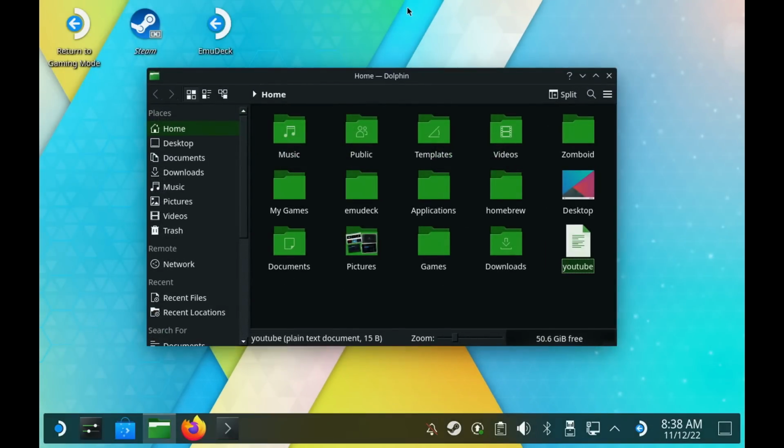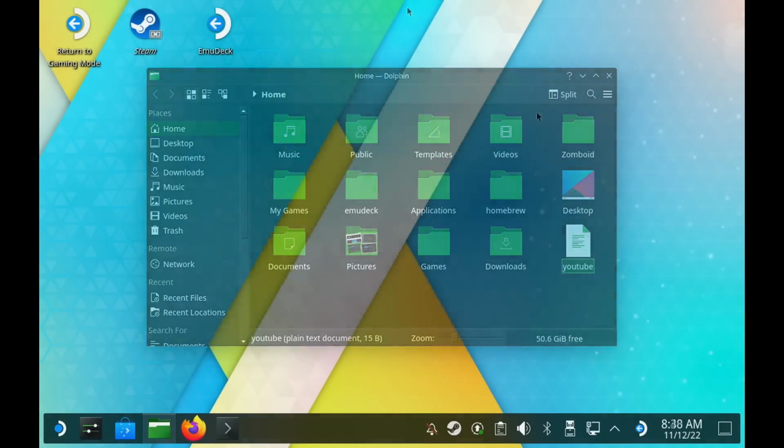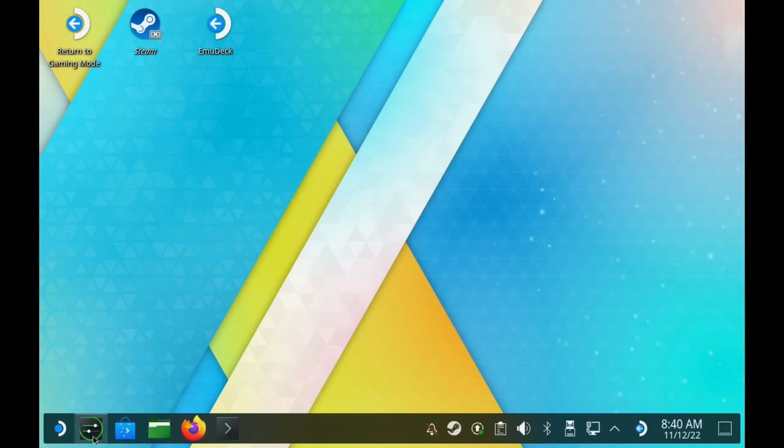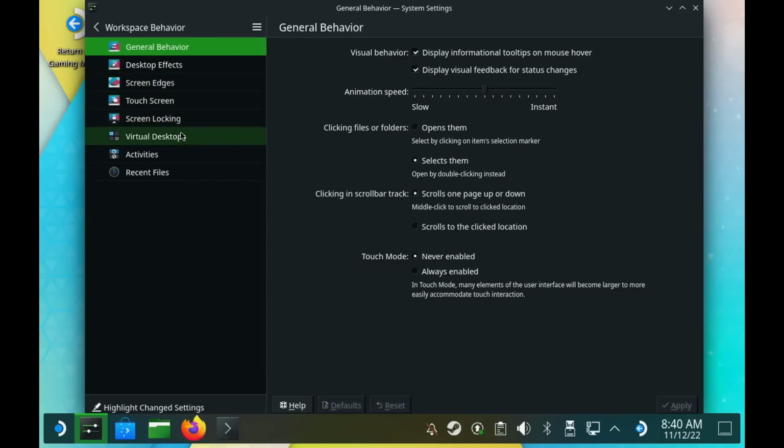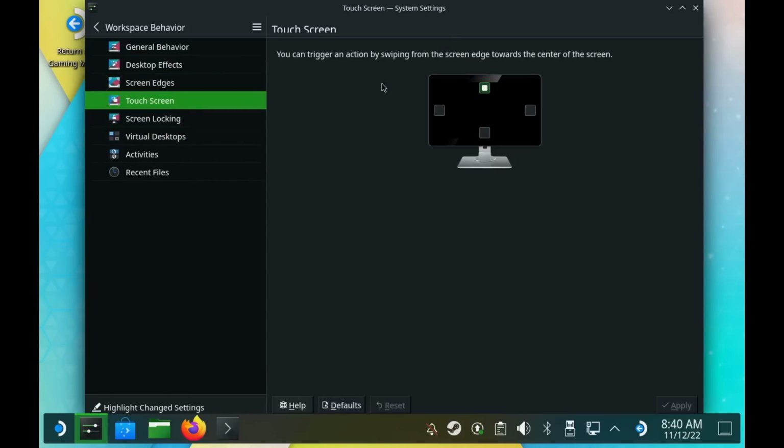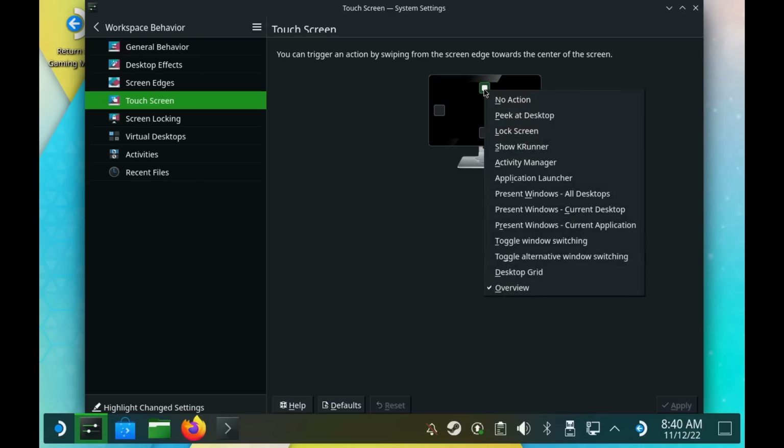A key point of all the desktop Plasma updates is tons of customization and making it more stable than ever. There are supposed to be new touchscreen gestures as well, and you can change them in the Workspaces section of the settings, but as of yet, I haven't actually been able to get them to work. There's probably some more tweaks it needs for the Steam Deck touchscreen. There's lots more to desktop mode, but that's just some fun quick highlights.